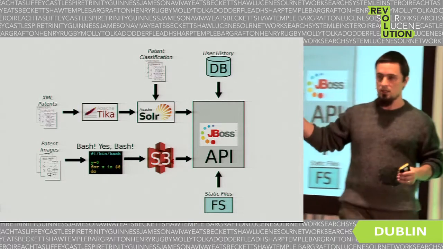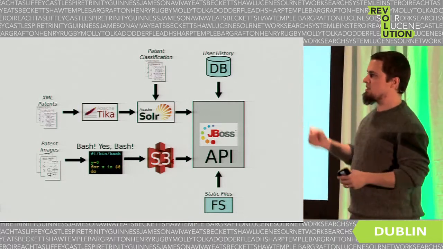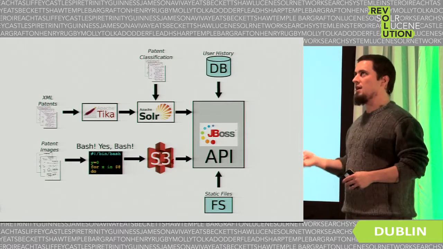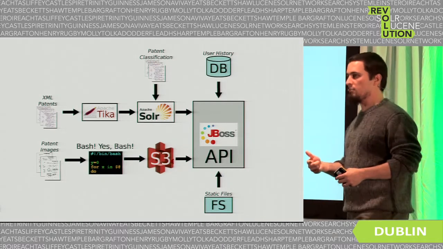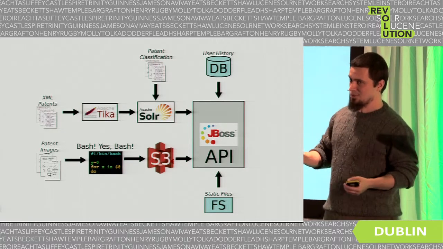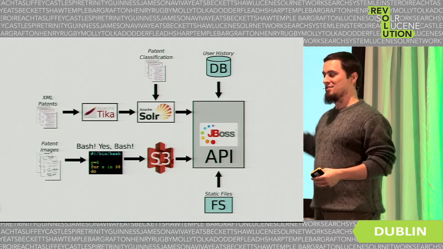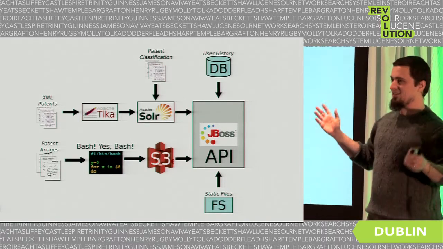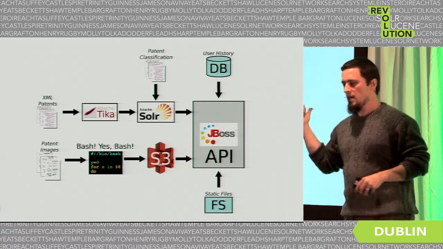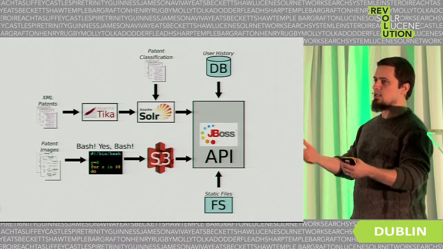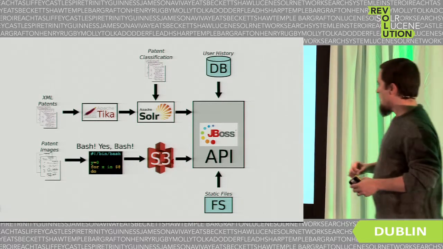The patent images themselves came to us in giant multi-page TIFF files, and we had to chop them up and convert them into PNG so they could be presented on the web. And for this task, I'm still not convinced this was the best solution, we used Bash. So ImageMagick, I think we ended up going to GraphicsMagick. A lot of exciting stuff there. Shoved them all into S3, and that's what we used basically to serve the static documents.